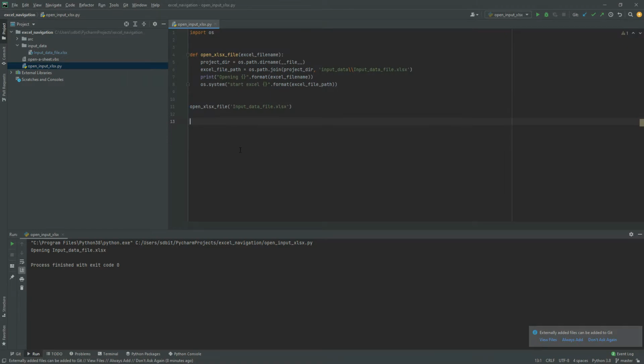It is comparatively complicated because there is no Windows command that will allow you to navigate to that particular worksheet directly. To address that problem, I have written one VB script.